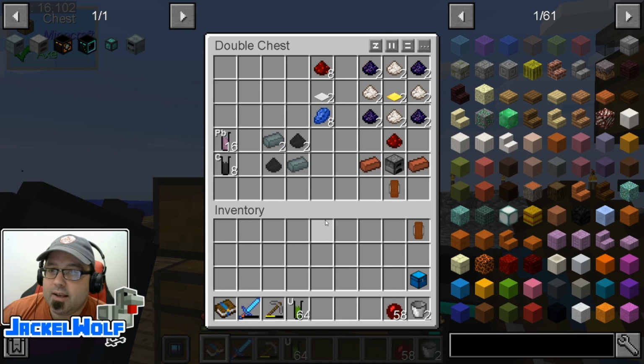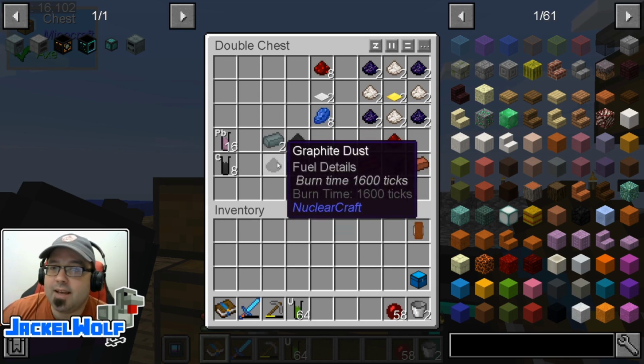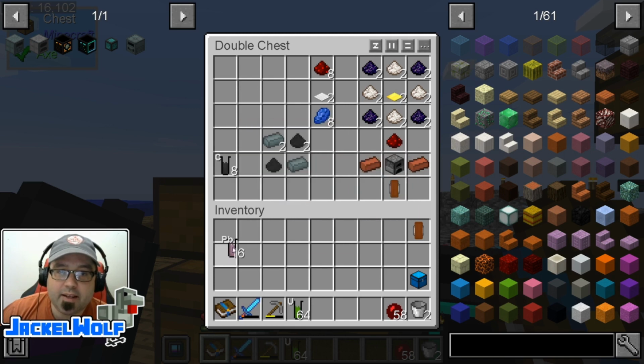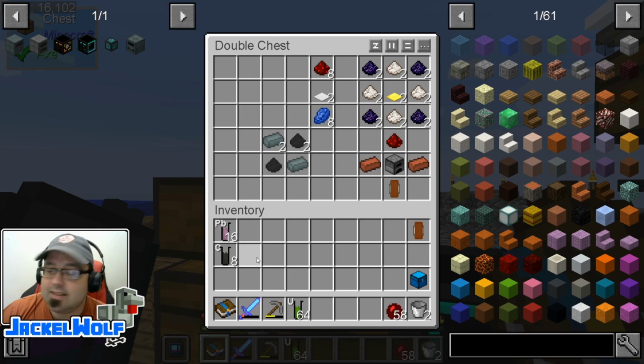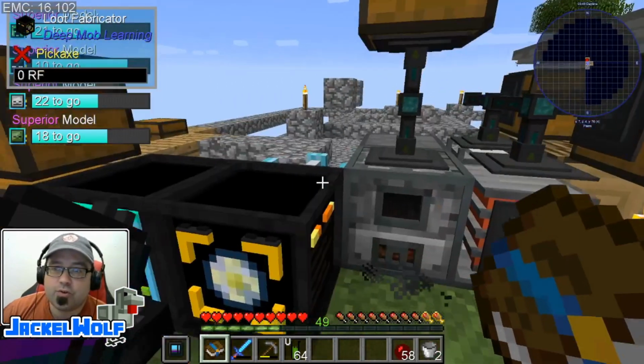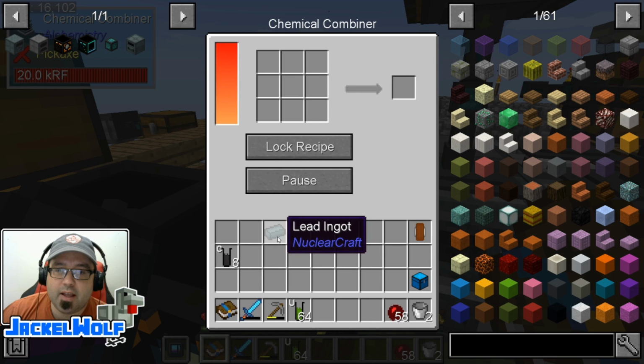Next up, we're going to need a couple of basic plates. Now, basic plates are made with lead ingots and graphite dust. Lead ingots are very simple. They're just going to be through the chemical combiner. Graphite dust is a little bit more complicated. So to start, we're going to take that lead in the top left corner again. That's pretty much the recipe for all the ingots, the top left corner. There we go. There are lead ingots.